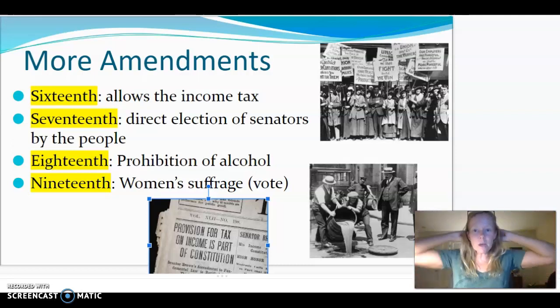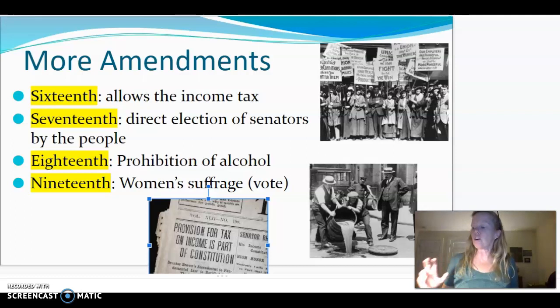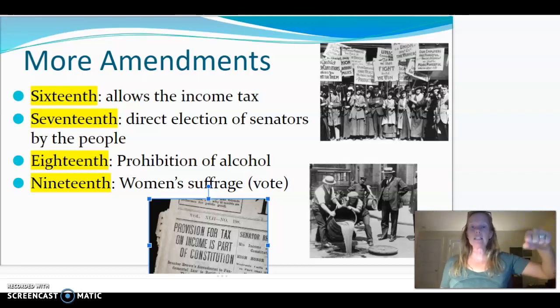The 17th Amendment. We're going to change the way in the progressive era that people elect senators. No longer are they going to be handpicked by state legislators. That system was a little bit corrupt. It was kind of anti-democratic. So now what we're going to have is the people, like we do today, like we're going to do in November, the people go and they directly cast a ballot for a senator in their state.